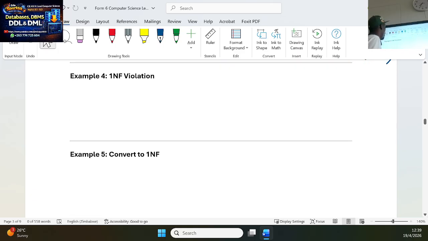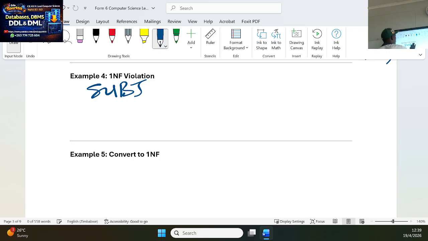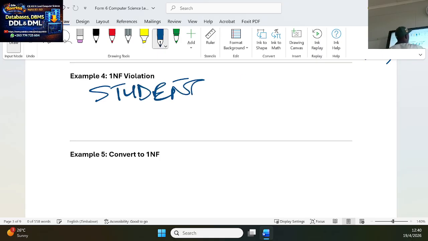Then can we try and test first normal form violation? When we talk of violation, in other words, we are saying there is a repetition in a field of data stored. So here we can look at student and subject again.